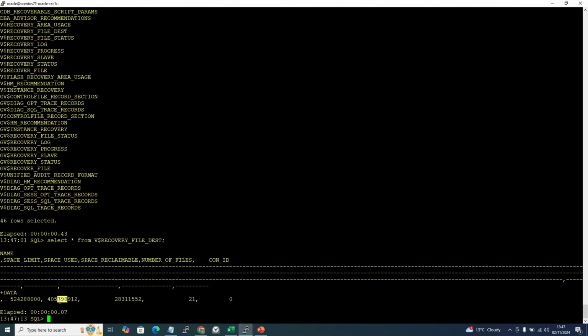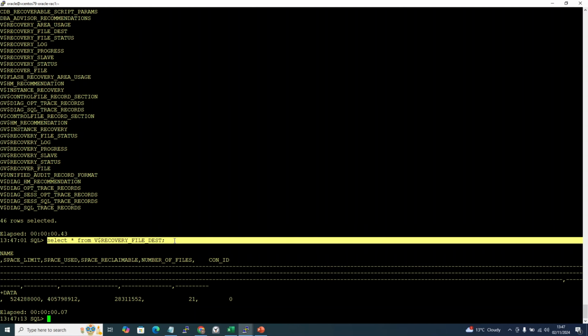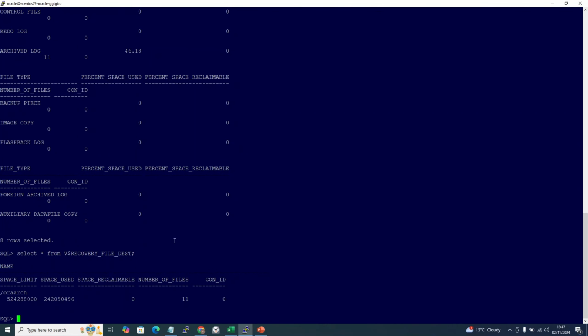I see 500 MB, 400 MB, and reclaimable is 28 MB only. Okay. Let's check here, same command. It says 200 MB consumed. Where is the error then?